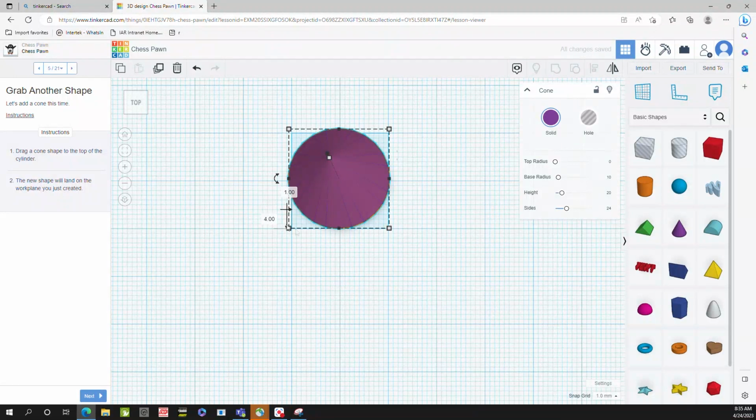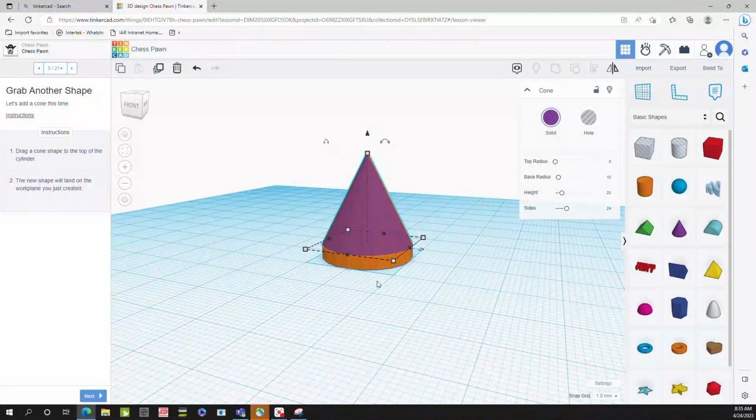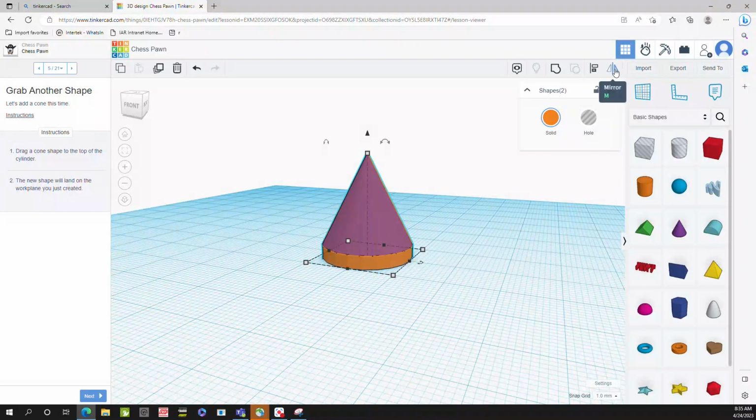Make sure you don't grab the corners because that's to change the dimensions. Now it's right in the middle of the cylinder. Another thing I can do is an alignment, selecting these options to align everything, but I have it right this time. I think I'm aligned, so I don't need to work on that part.